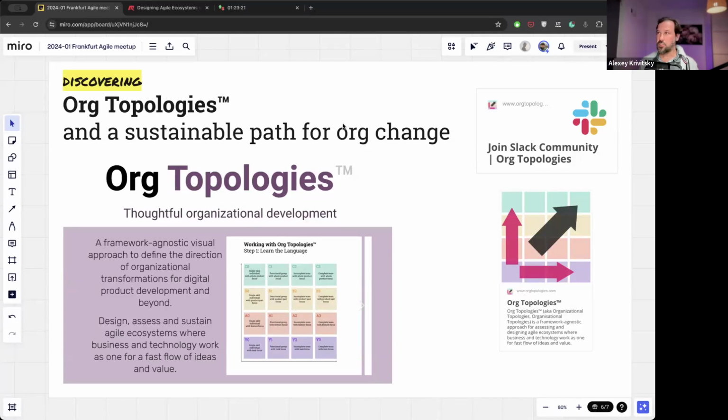It's a tool for change agents to help create thoughtful organizational development or a thoughtful org design. By change agents, we mean people who work internally as agile coaches, scrum masters, within companies with a mandate to change, maybe even directors, owners of the company, and also people who work as consultants who help different companies shape their change. So this is essentially a framework agnostic tool, but we're going to talk about the frameworks today too, that might help you to get your job done better at shaping the change, whatever that change is in an organization.